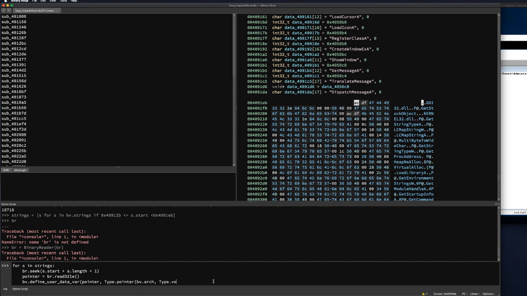Getting a lot faster at defining types now, thanks to this. Wish I could pass a symbol and it would create the symbol at the same time that it defines the data variable. That would be nice.